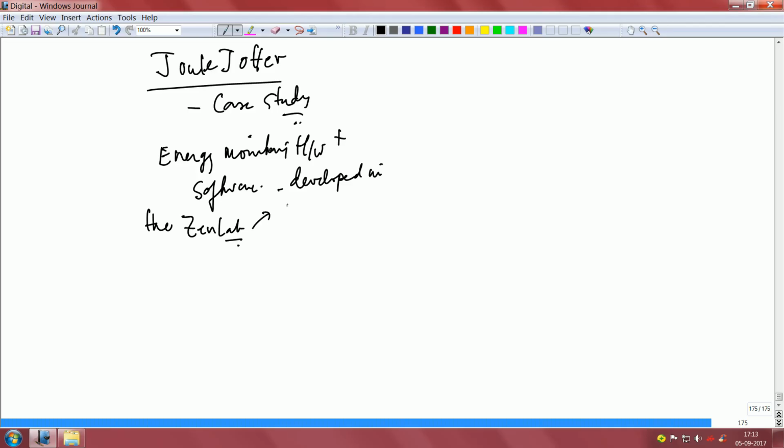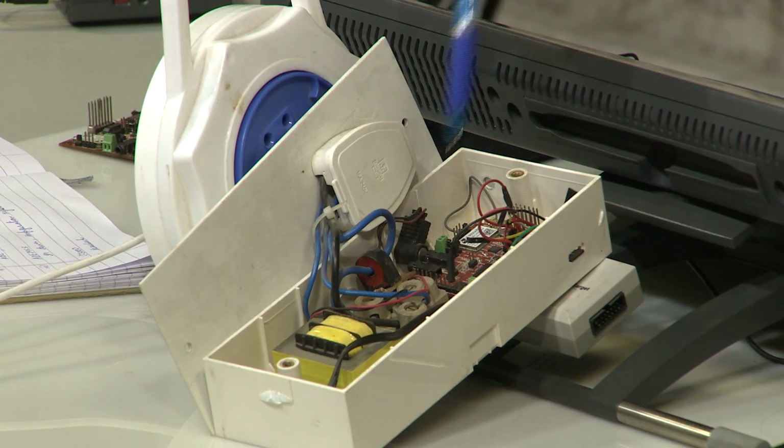And as I mentioned to you, Miss Abhirami and Mr. Zuhaib Ahmed were involved in this project and are very passionate about this project. So, what does this hardware actually comprise of? This hardware, I will just point you to this piece of hardware that was developed. It is still in prototype stage.